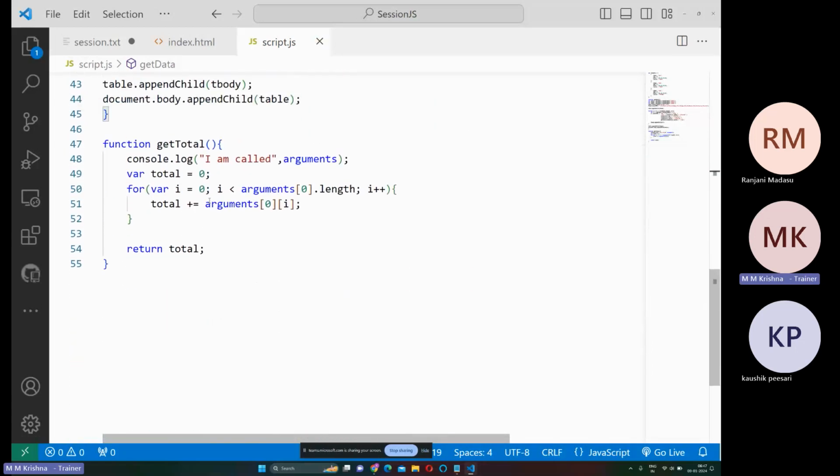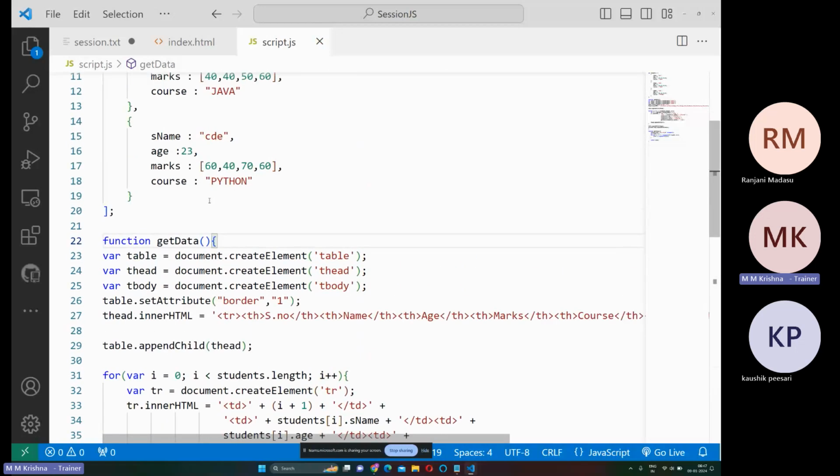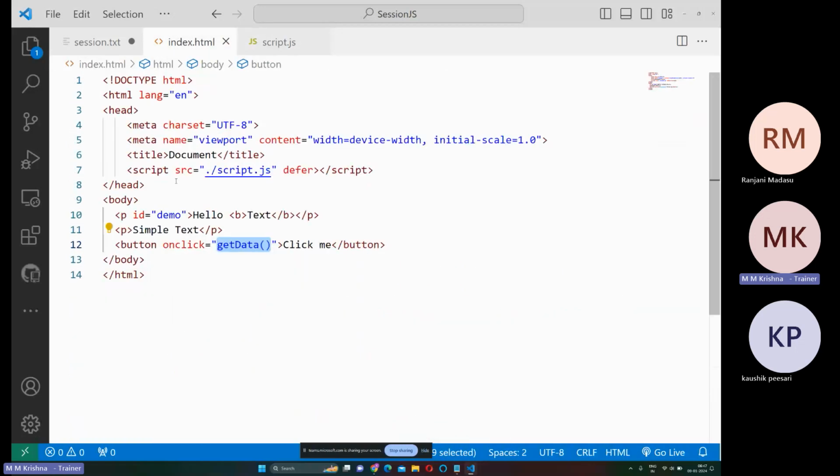I'm not calling it over here. If you can see, earlier we used to call it over here, but now what I'm doing is I'm just giving onclick getData over here. So now I just want to run this program and I'll show you how it will be running.